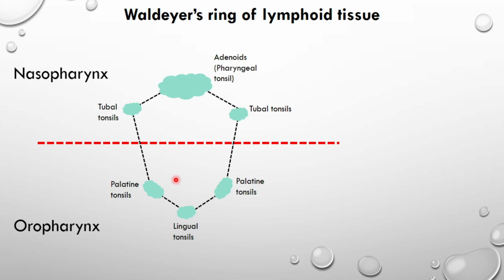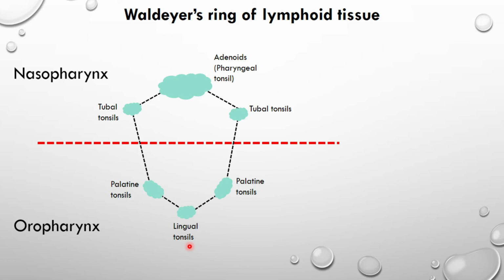And then in the oropharynx, we have our palatine tonsils, which are the ones that we know as our tonsils. Whenever we refer to our tonsils or having tonsillitis, we tend to be referring to the palatine tonsils, the ones that sit right at the back of your mouth that you can see either side of your isthmus of fauces, the junction between your oral cavity and your oropharynx. And then on the posterior third of your tongue, you also have lingual tonsil, which is just a lot of lymphoid tissue. It's the bumpy part.